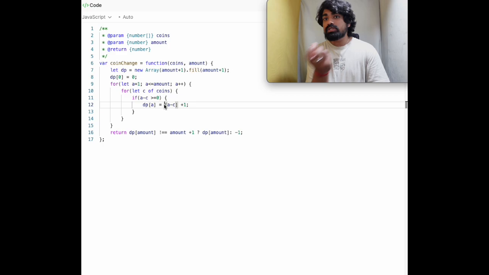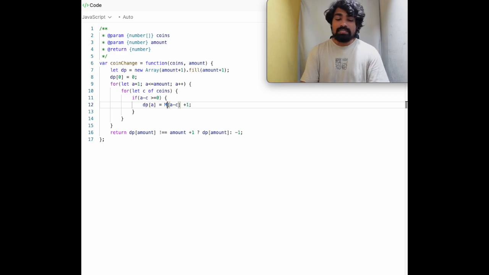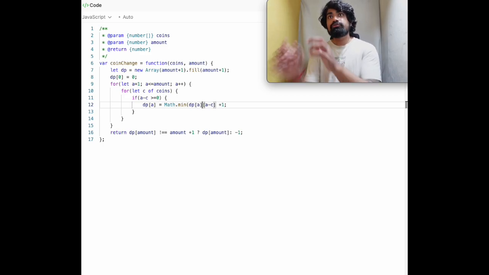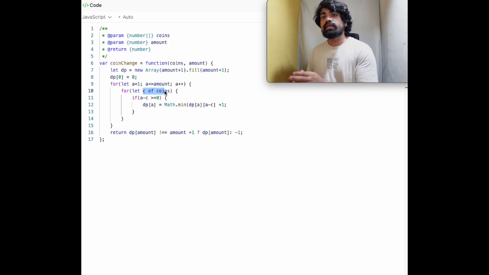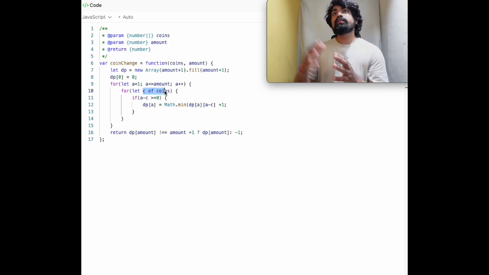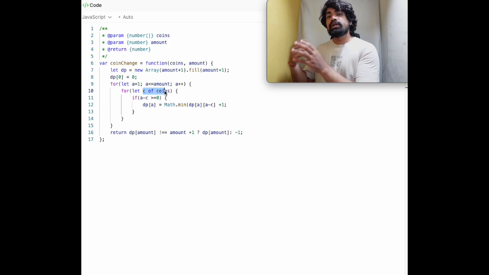So we want to use something minimum from the solutions that you already have. So what I will say is min of the solution that you already have from the previous coin, because these coins go in iteration. If you have denominations 1, 2 and 3, it will use denomination 1 and form a solution, use denomination 2 and form a solution, similarly use 3 and form a solution.